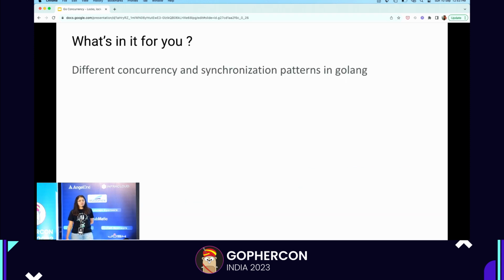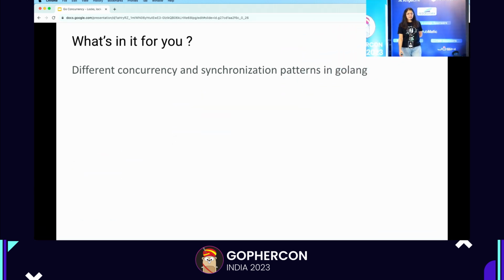So what's in for you today? Building a time series database at Last9, I started concurrent programming around 6 months back. With that experience, I learned a lot of to-dos and what not to do while doing concurrent programming. So I'll be sharing those learnings with you and give you a go-to guide of what to do and what not to do.